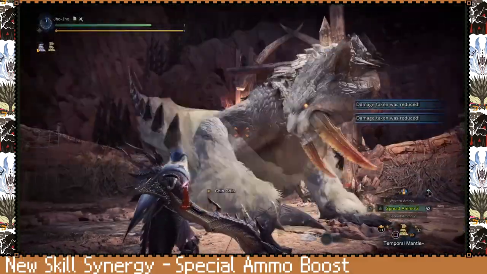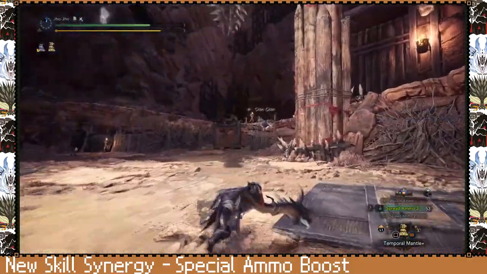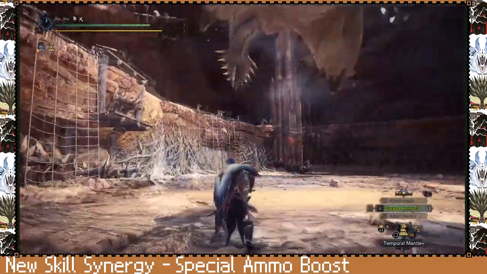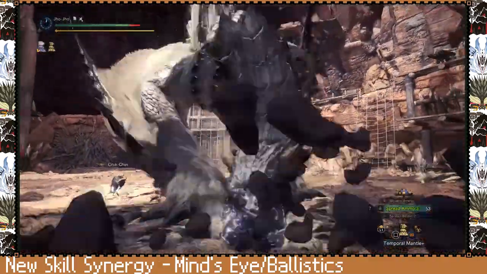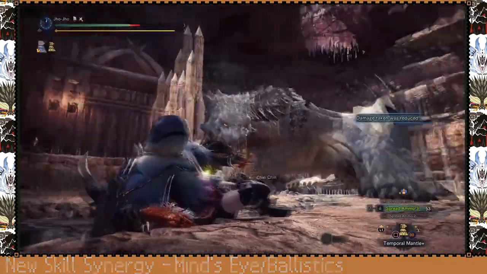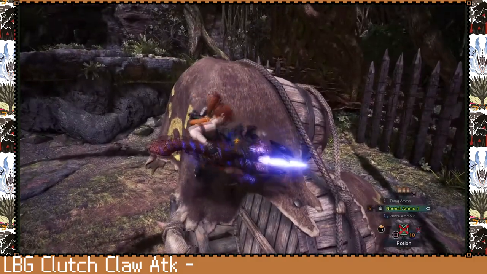Special ammo boost increases the damage done by the Bowgun's special ammunition. The Wyvern Blast, Wyvern Snipe, and Wyvern Heart's damage is increased by 10% at level 1 and 20% at level 2. The combination skill Mind's Eye / Ballistics extends the critical range for the Bowguns. While it doesn't extend the maximum range for critical range, it increases the short-range critical distance. With a Clutch Claw attack, the Light Bowgun would do a light attack that would drop Slinger ammo.